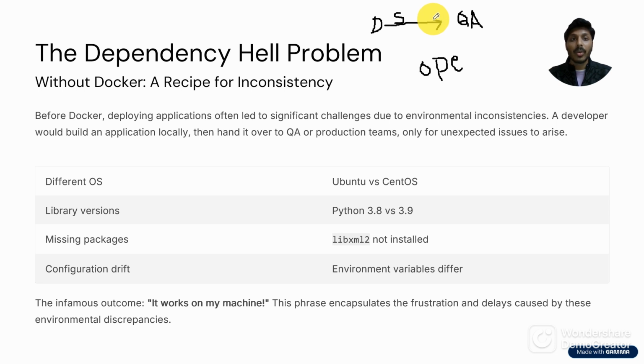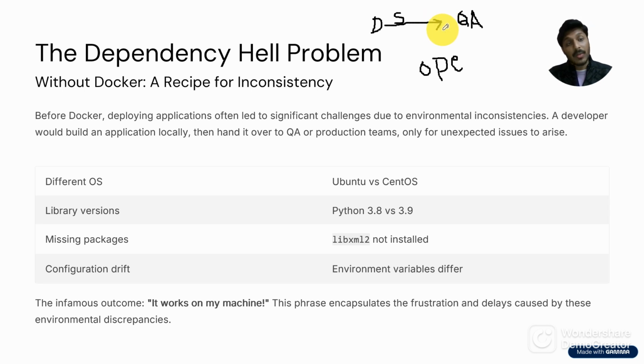This problem was solved using virtual machines. So you, as a developer, install all the dependencies and everything you require for the software on a virtual machine. You provide that virtual machine to the quality assurance person, and now he can easily test all the flaws in your software. This is how the communication between them was made easier using virtual machines.